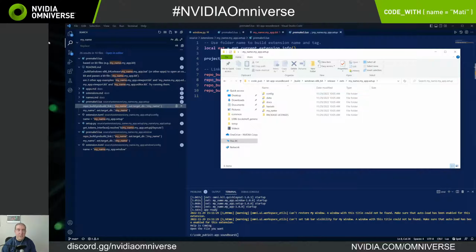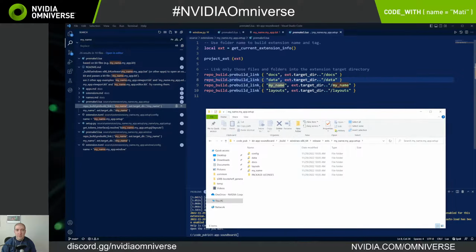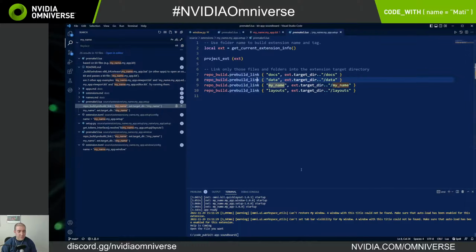I don't think that's going to show me the links, but that's basically what this is saying: this local folder, my name, link it to, create a new folder called my name, and link it to the same named folder in the source directory. So that's what it's doing for those 5 links. And if we went into, I guess config is handled automatically, since you can't have an extension without that config folder. So that's what that's doing.